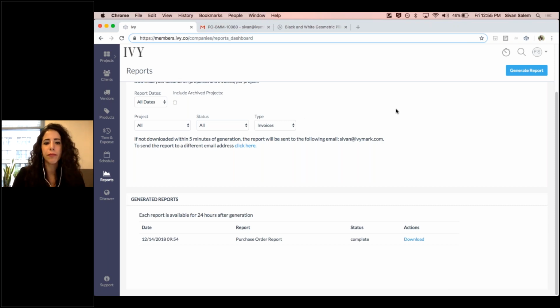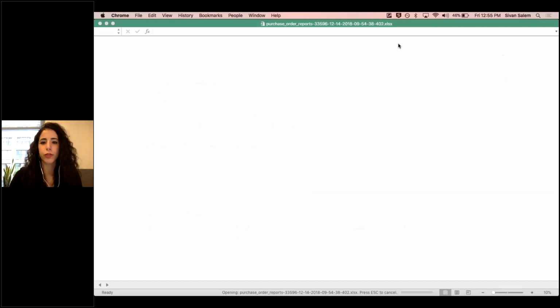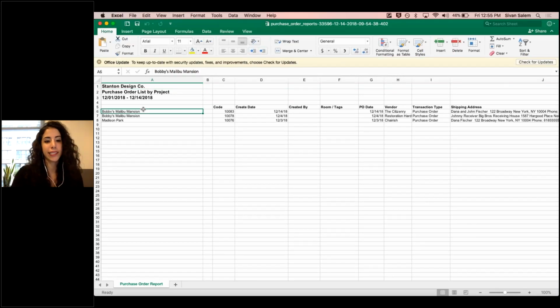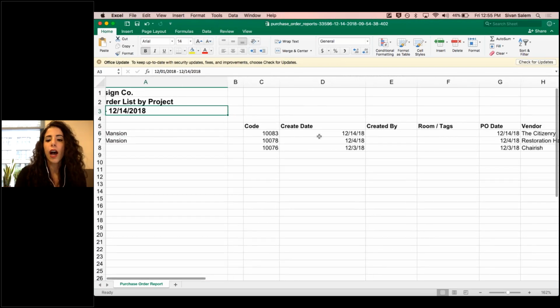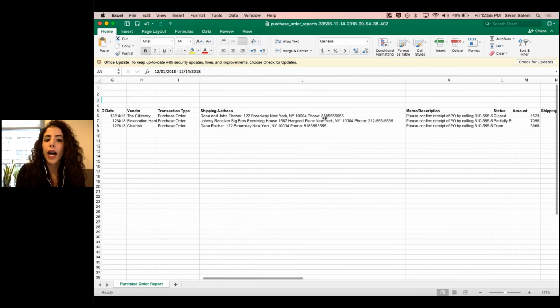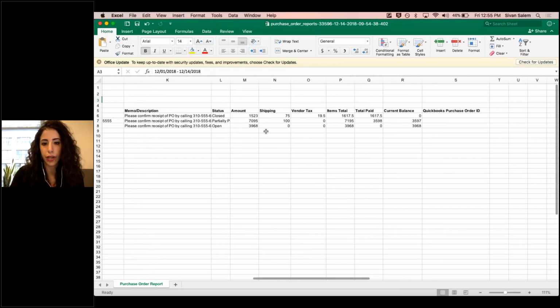And if you don't have Excel, I have a Mac, it would open up in Preview. And then if you don't have Excel and you want to work out of an Excel or .csv, you can simply drag and drop into Google Sheets. It's actually a nice little workaround. Okay, so you'll see I only have, in this case, my purchase order list. For the last 2 weeks, I only have 3 POs. And you'll see the date, the vendor, the shipping address, and this will allow you to basically make sure that everything is in order.